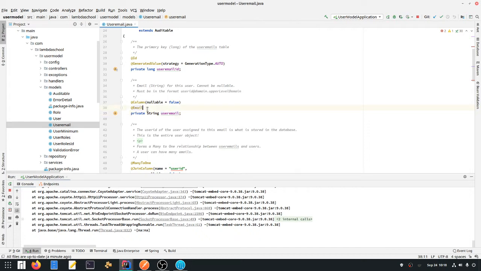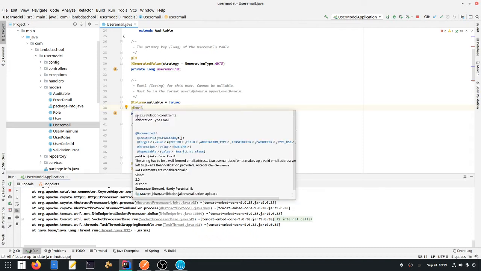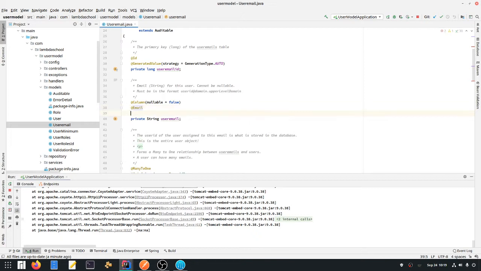So to do that, it's basically the same as this @Email annotation. It comes from the javax.validation.constraints class, and it's a property called NotNull. When you add this property on there, then Spring itself will check to make sure that the object being sent in has a string, or whatever this property is supposed to be, and it is not null.